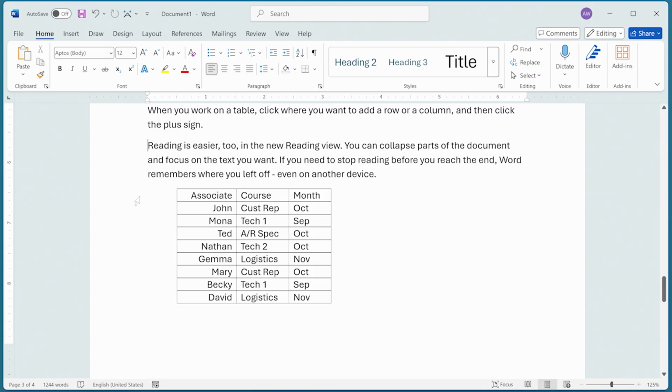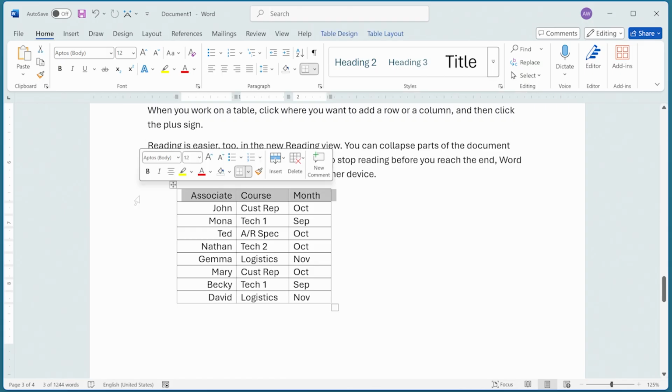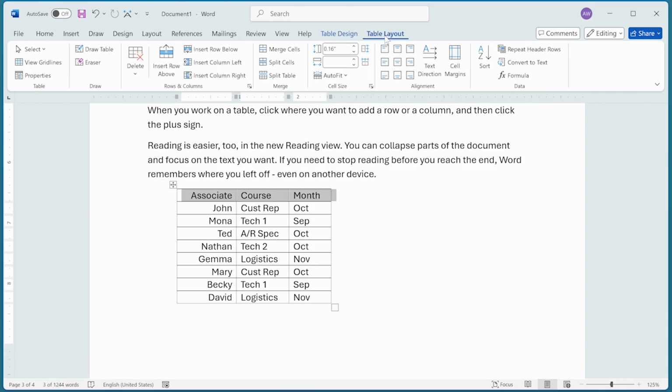All I have to do is select the very top row of that table, and then I'm going to go over to the Table Layout tab of the ribbon. Notice this tool right over here near the right side. It says Repeat Header Rows. If I choose that, then this particular row in the table is designated by Word as the header row. This not only makes the table more accessible, but it also ensures that the header repeats if the table spans multiple pages.